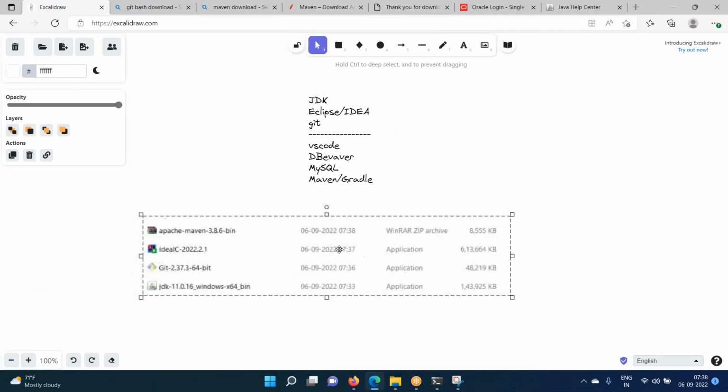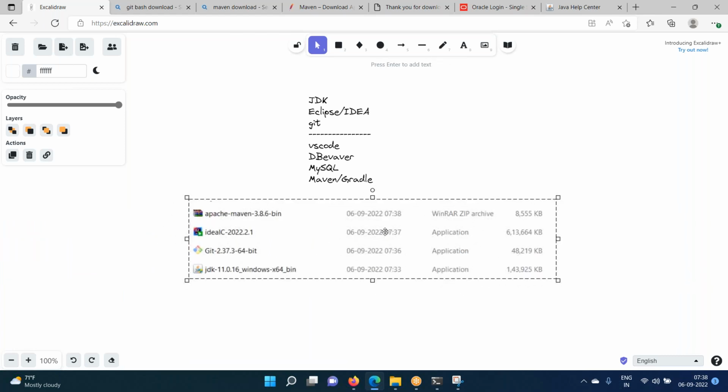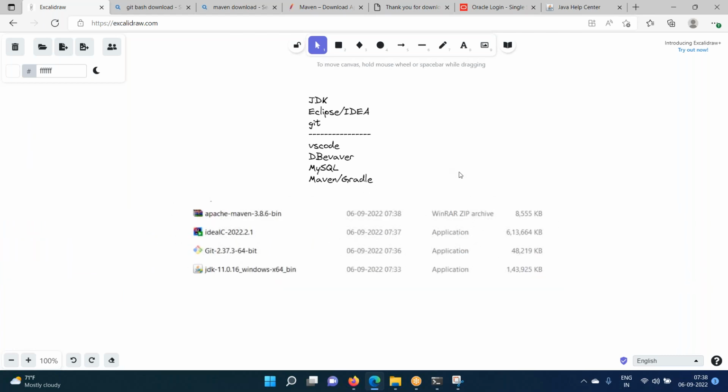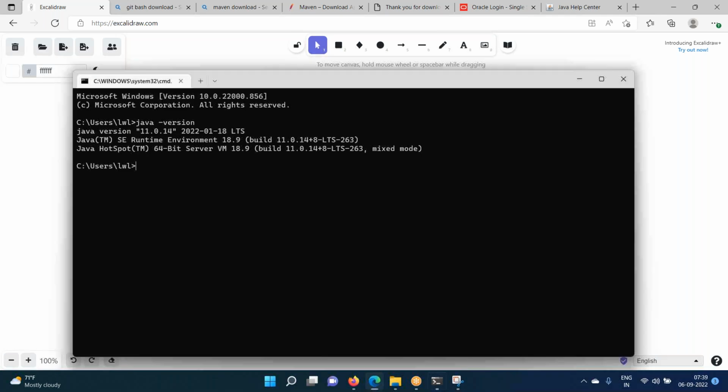Once you download all of these, these are the softwares which we required, and three of them are executables. You just double click on them and follow the installation wizard. In the case of Maven, once your Java is installed, to test whether it is installed properly, open the command prompt.